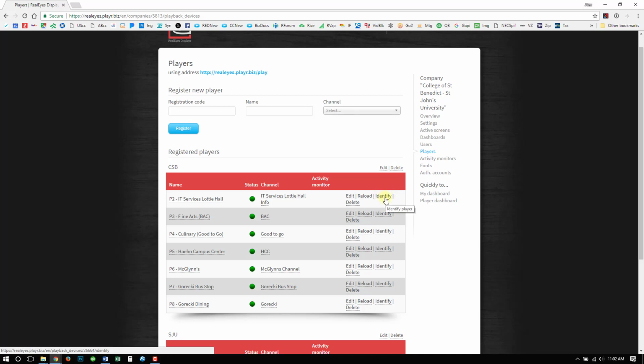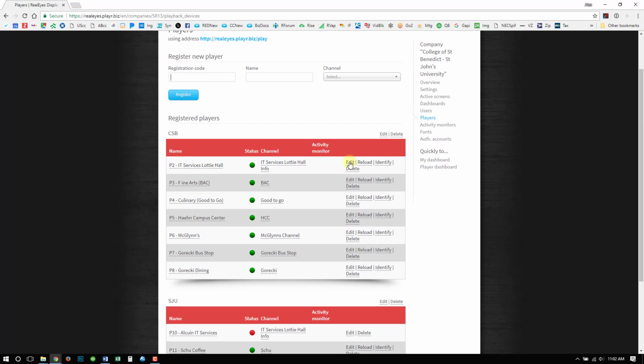So if you forget which TV is specifically assigned which player box, clicking this identify will then send the player information to that TV so that a status message will show up on the TV with the player's name and information. So thereby you know which one is which.